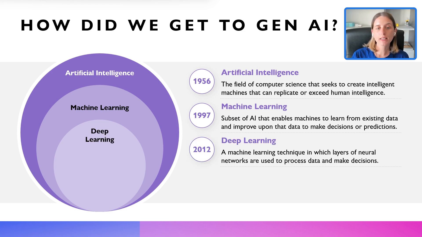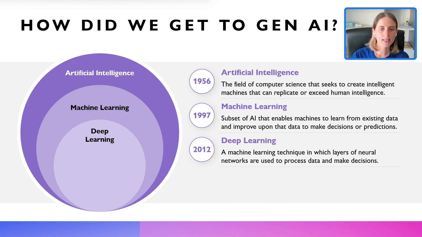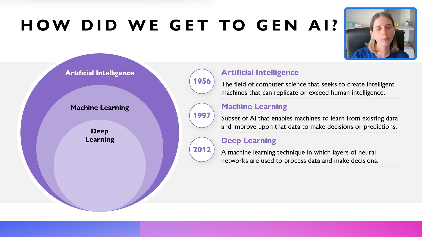A significant turning point arrived in the 1990s when a statistical approach was applied to text analysis, giving birth to machine learning algorithms which could learn patterns from data without explicit programming. These algorithms allowed machines to simulate human language understanding, paving the way for the AI we know today. In more recent times, advancements in hardware technology allowed for the development of advanced machine learning algorithms, particularly neural networks. These innovations significantly improved natural language processing, enabling machines to understand the context of words in sentences, and this breakthrough powered the birth of virtual assistants in the early 21st century, which excelled at interpreting human language, identifying needs, and taking actions to fulfill them, such as answering queries with predefined scripts or connecting to third-party services.